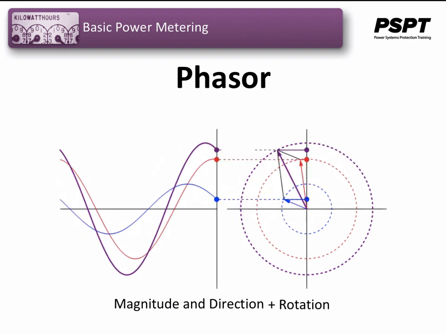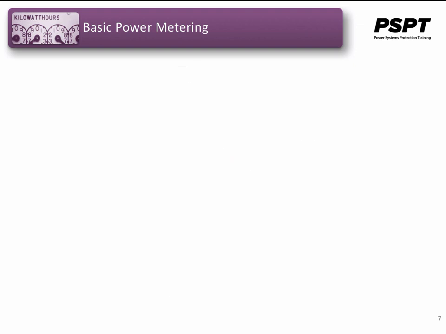Comparison and analysis is then done by stopping the rotation at some point. The relative position of each phasor is unaffected by when the rotation is stopped. So even though phasors are rotating at system frequency at all times, all the analysis and comparisons done using phasors are done at a particular instant in time. In other words, when they are stopped.